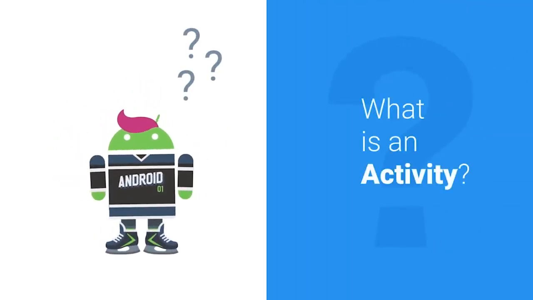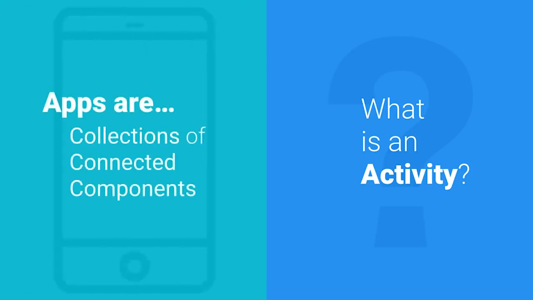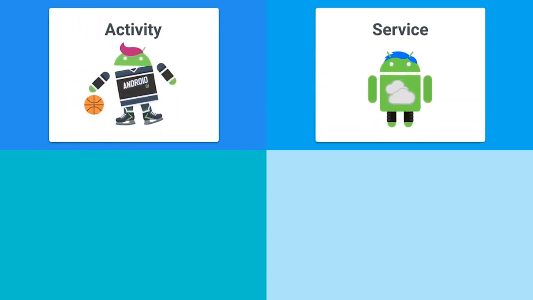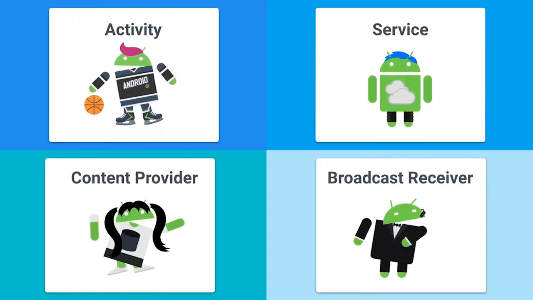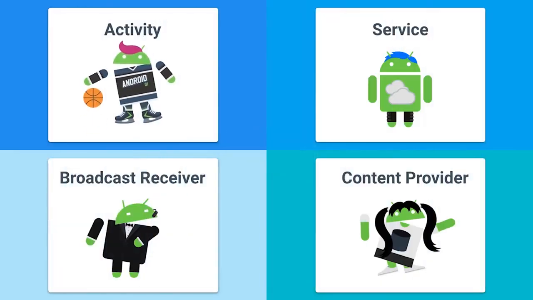Well, that's interesting stuff. What is an activity? Well, first, it's important to understand what an Android application is, a collection of components that work with each other and with the Android framework. There are 4 types of components that make up apps: activities, services, broadcast receivers, and content providers. Android knows about each of these components because they are registered in the Android manifest. We'll ultimately cover all of these components to some degree, but for now, we'll focus on the activity.